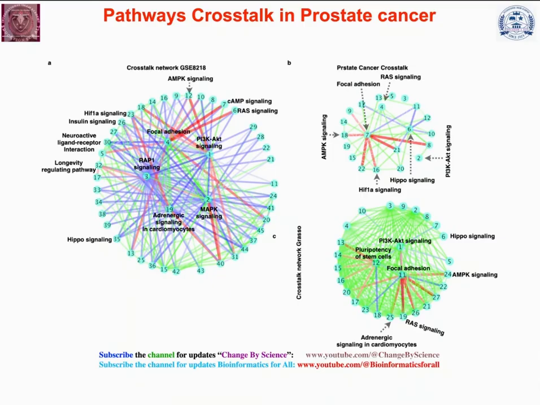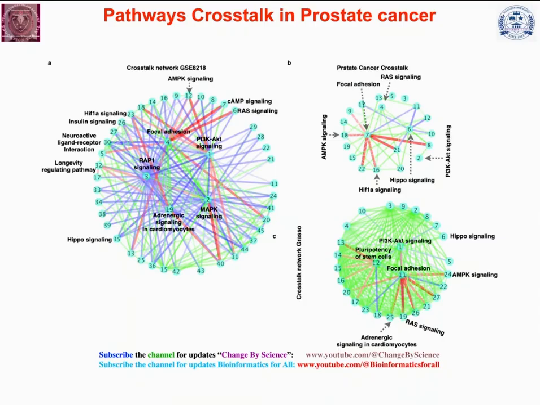As you can see here in the first net crosstalk, the maximum pathway crosstalk could be seen here for MAP kinase signaling pathways, RAP1 signaling, focal adhesion, PI3K AKT, adrenergic signaling. Similarly, these pathways you can search in all the other 2 pathway crosstalk figures, and you can easily find them. And not just that, they are showing the highest pathway crosstalk or pathway interactions.